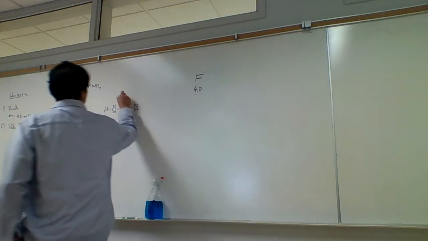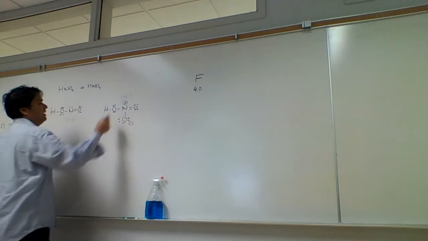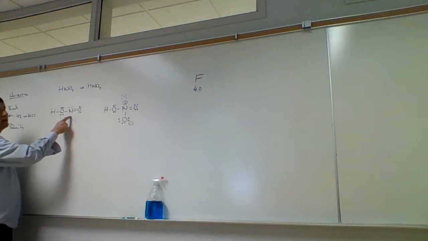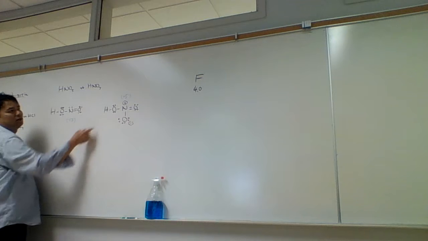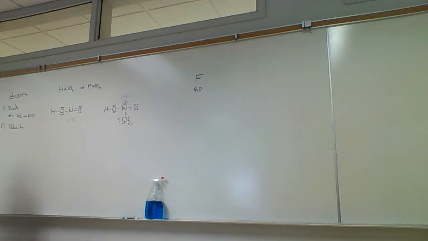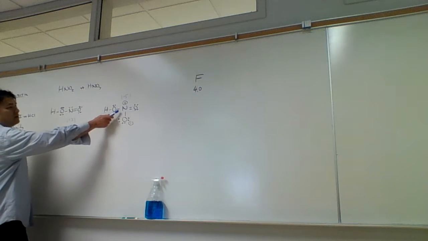+5. The oxidation state on this nitrogen is +5. And so here we have a +3 nitrogen versus a +5 nitrogen. Which one is going to be more electronegative, a +3 or +5? Electronegativity is what? The definition of electronegativity: it's the ability to pull in electron density or attract electron density. And so +5 is going to be more electronegative.